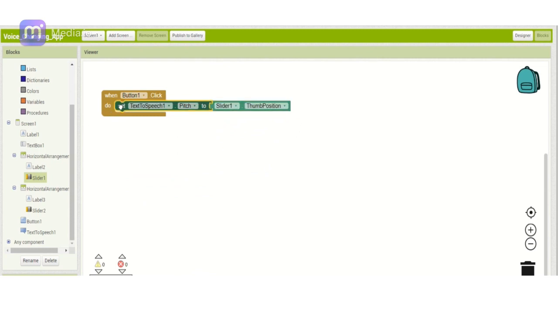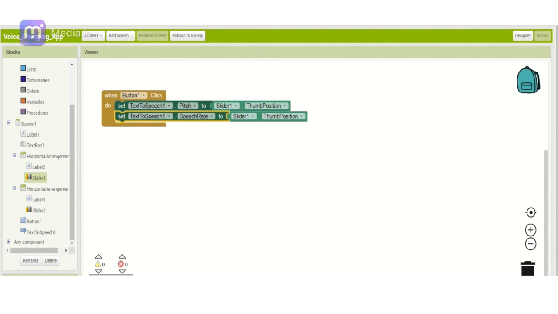Now let's duplicate this block, like this, and then change Pitch to SpeechRate. So SpeechRate to Slider1.